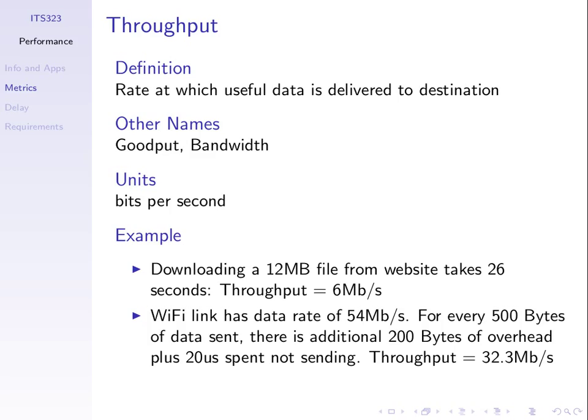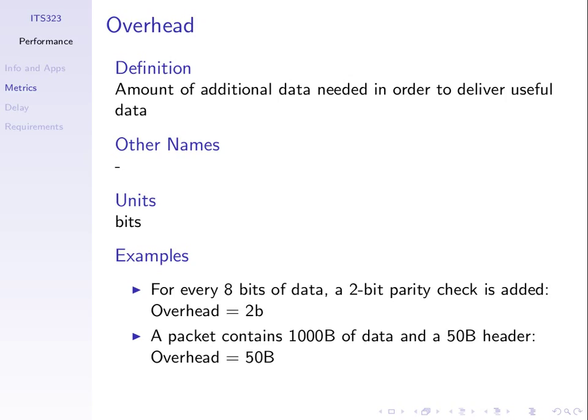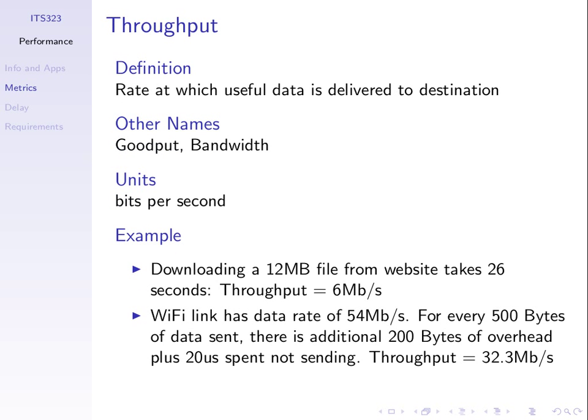Because often we know about the data rate. The data rate of Wi-Fi is 54 megabits per second, of your mobile phone 14 megabits per second, of your home internet 24 megabits per second. That's the data rate, the rate at which we can send bits. But there are overheads that always occur. Plus, there are things that may go wrong. So another measure of performance is what's called throughput. It's the rate at which the real useful data gets delivered, and it's less than the data rate.